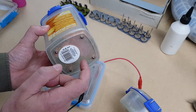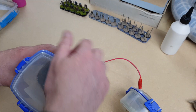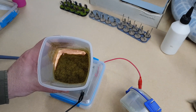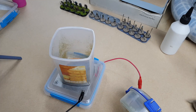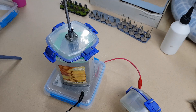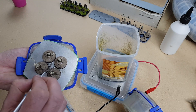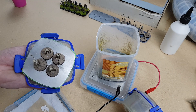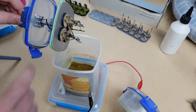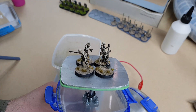For something like skeletons, where I don't want bright green bases, I keep another container around. This one has a riveted copper base, which does work better than aluminium, so I'd recommend it. In it I keep 2mm and 4mm winter blend grass from War World Scenics — I just swap the top over when I'd rather use that. For grassing the skeletons I want the bases looking pretty barren, so I put down just a few spots of glue in random places. After a zap you can see we have sparse little tufts directly on the base.